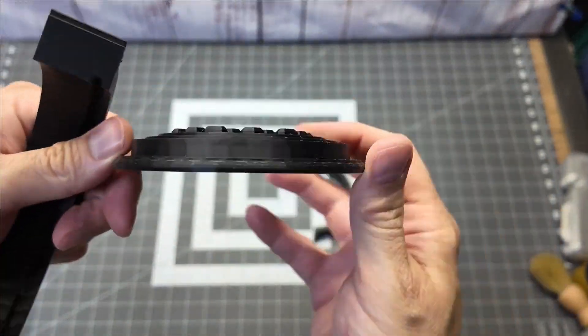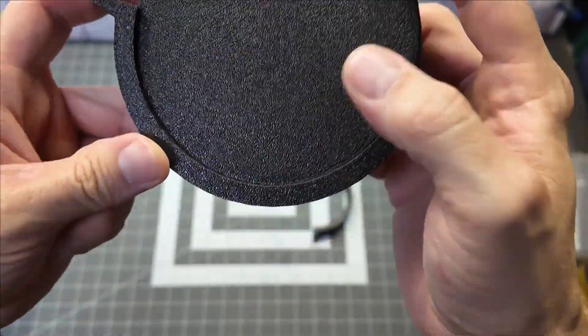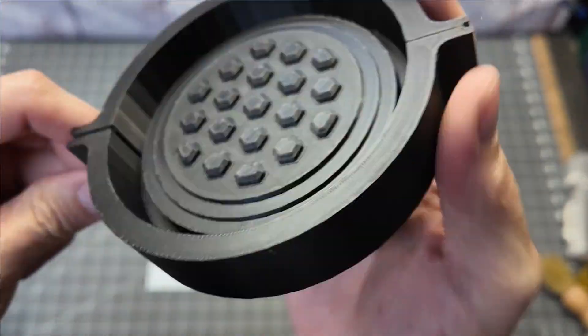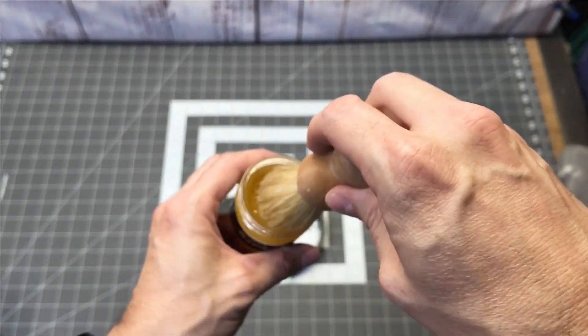You can pretty much use anything as a mold release, but let's not get carried away. I'm meaning mostly oil or wax-based stuff. For this one, I'm just going to use this beeswax that I had out here in the garage.